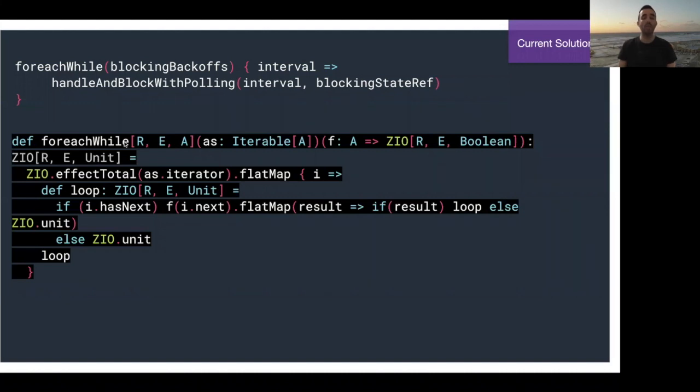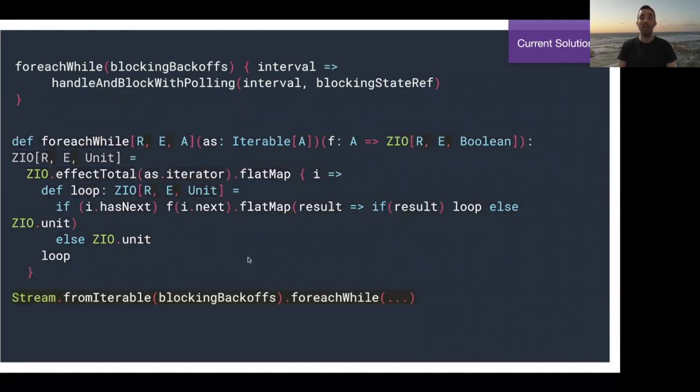And this forEachWhile flavor of forEach is not currently found in ZIO out of the box. There are a lot of other forEach flavors, but you can see the implementation here is really simple: we have the iterator from the iterable, and will only continue to the next item if the result from the previous iteration wants it to. And there is an option to use a forEachWhile out of the box with ZIO Stream. So with ZIO Stream you have the possibility to convert the iterable to a ZIO Stream and then apply the forEachWhile on the stream.